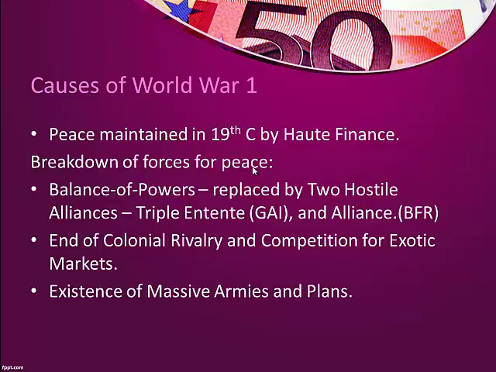But two or three things happened which led to World War I. Three points are mentioned here. First, there was a balance of powers. The balance of power meant that there were multiple powers, and there was an understanding that if any big power attacks a smaller power, all other neutral parties will go to the aid of the smaller power, so that nobody uses his power to swallow up their neighbors, because everyone is threatened.